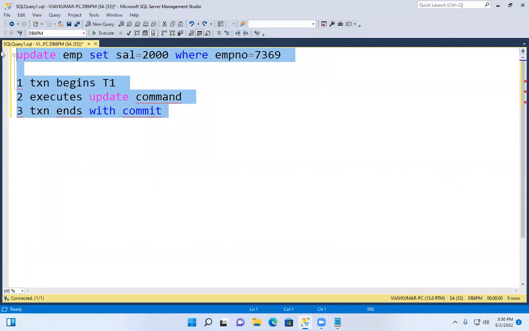Not recommended, because the transaction is not in your hands. It is in SQL Server's hands. SQL Server will start it and end it with commit. If you want to cancel, you cannot, because it is already committed. That is the reason this is not recommended.